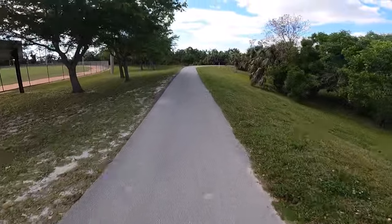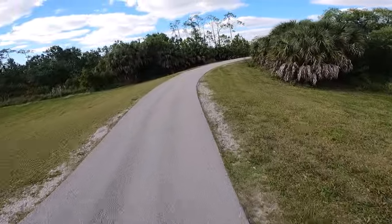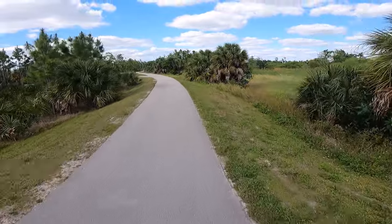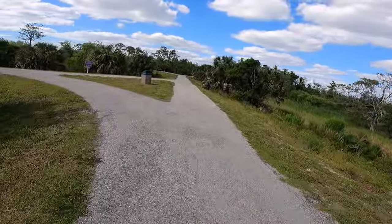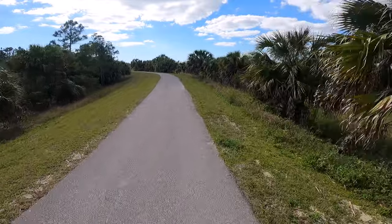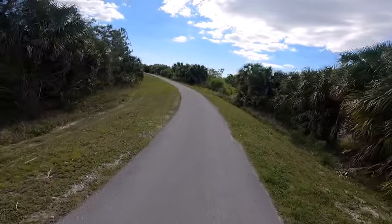This is called Eagle Lakes Park — another county park, an older one, not as fancy as some of the parks around here, but it's nice. Got a nice little path going around here. The extreme dropped to one battery bar, so we're going to have to head back. We don't want to be riding more than we have to in low battery. I'm still at three batteries on the Lynx, but the Lynx has a bigger battery than the extreme.